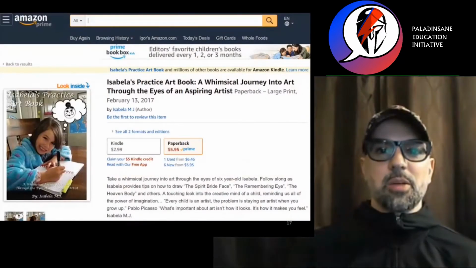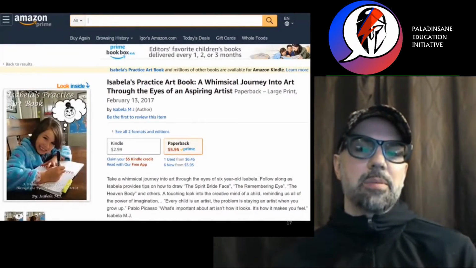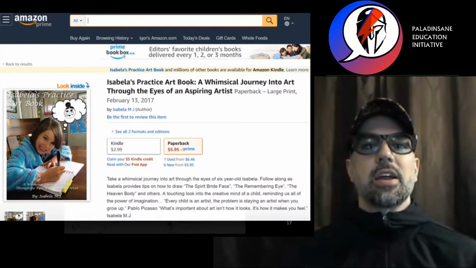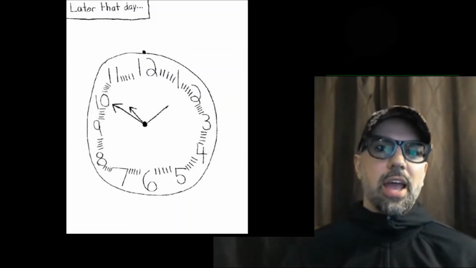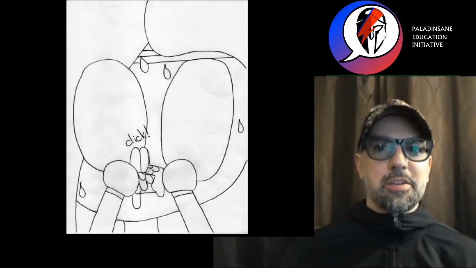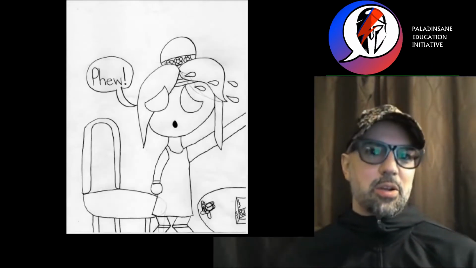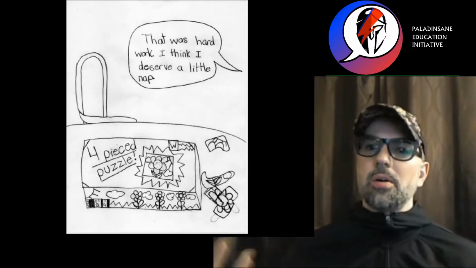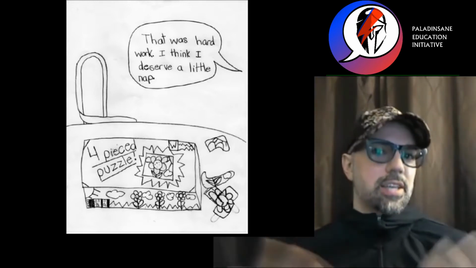So very accomplished swimmer, also a budding artist. She actually has a book that is available for purchase on Amazon, as well as working on her own comic book on a character she calls Emily Rocket. And here you can see Emily Rocket trying her best to work on her mind, trying her best to work on her cognitive abilities, and struggling a little bit with exactly putting a puzzle together. But again, this is all part of Isabella's artistic talents.